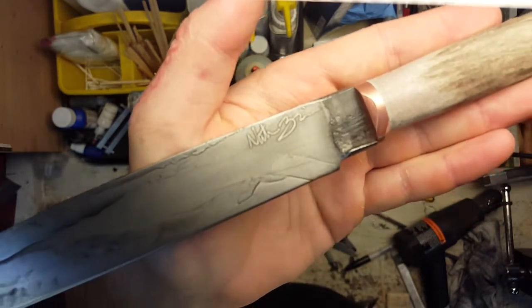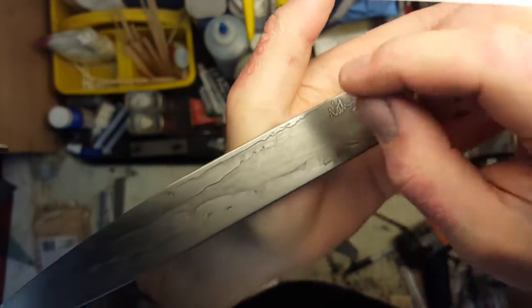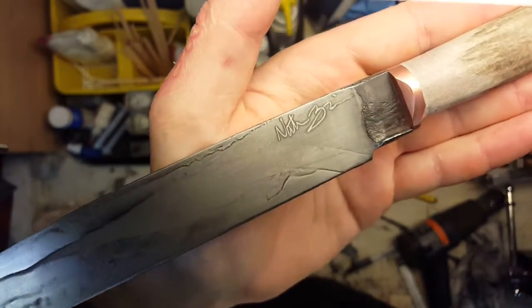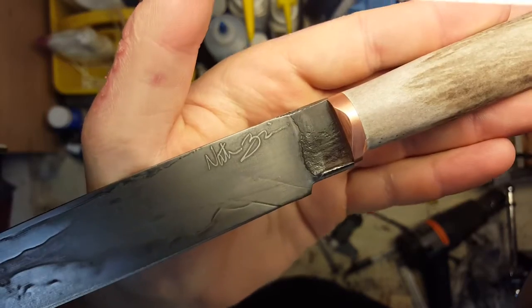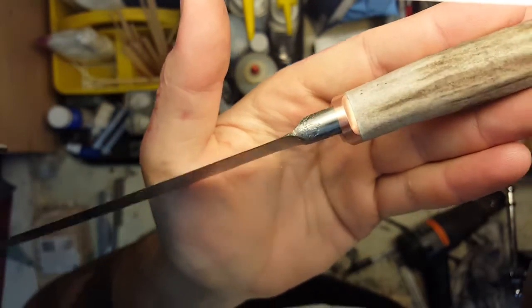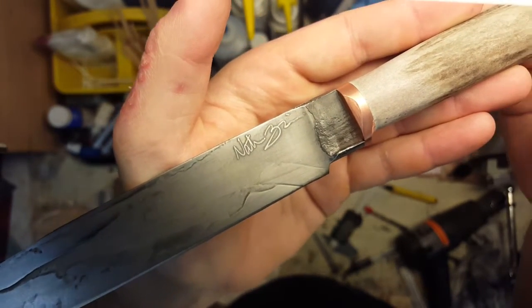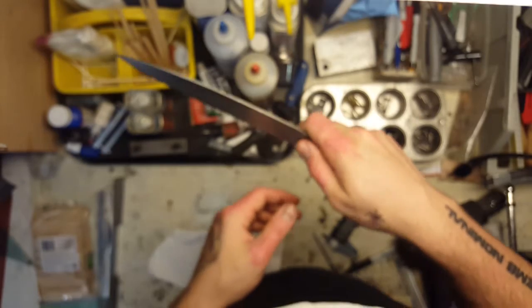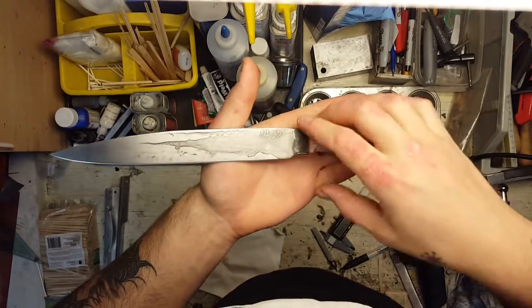As you can see I signed it. I started doing this with blades that I do a differential heat treat on or that I'm going to etch, because I just sign it with a Sharpie before the etch. And then once it comes out it leaves that nice signature there that I think is very cool and kind of classy, and it's unique to each knife. But overall I'm really happy with how it came out — not exactly what I was planning the whole time, but it looks cool. It feels nice in the hand, nice and light overall, but got a good balance and I think it'll work really well as a sort of carving knife.